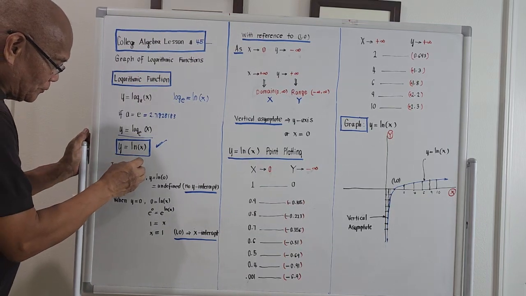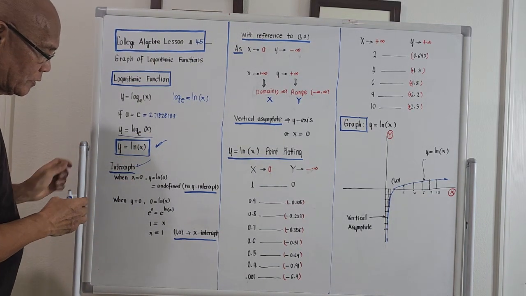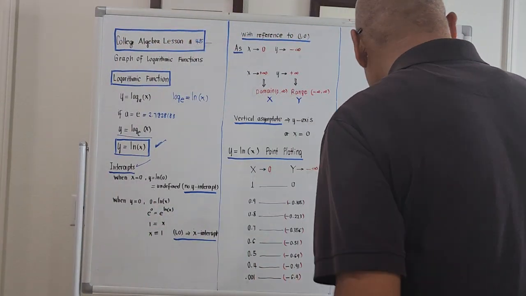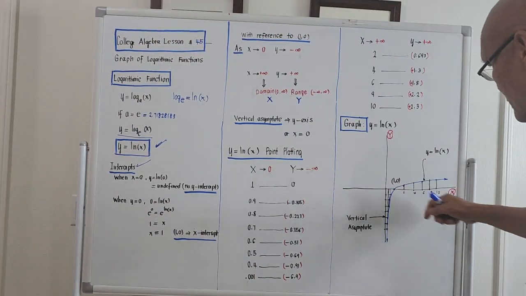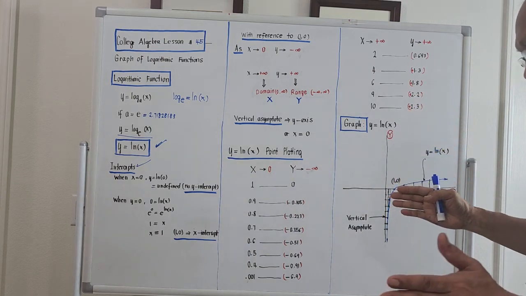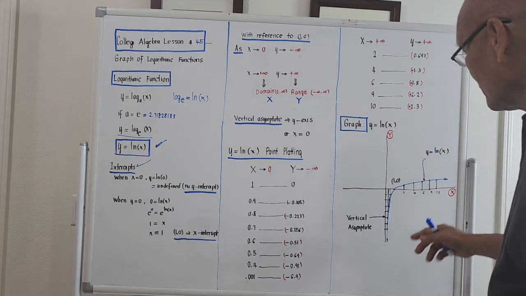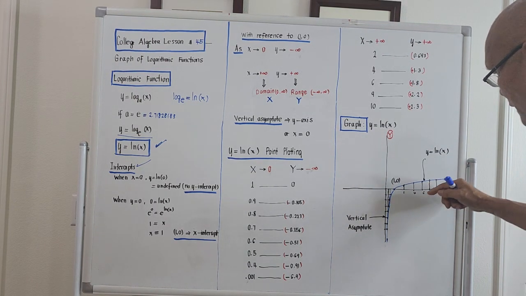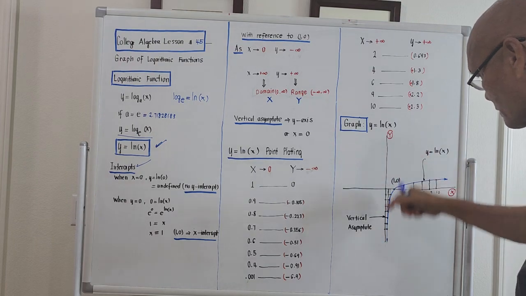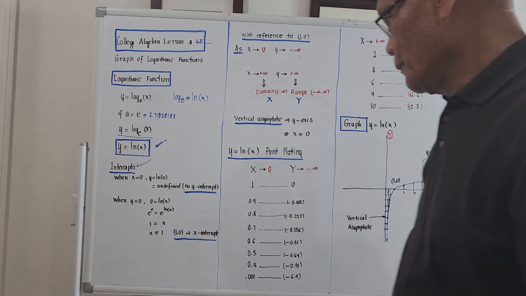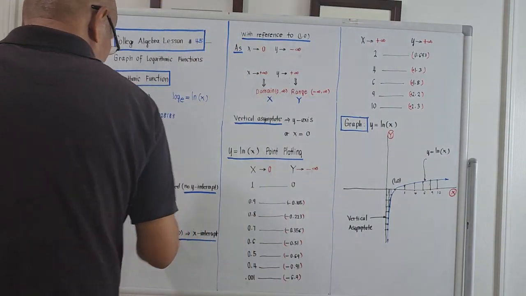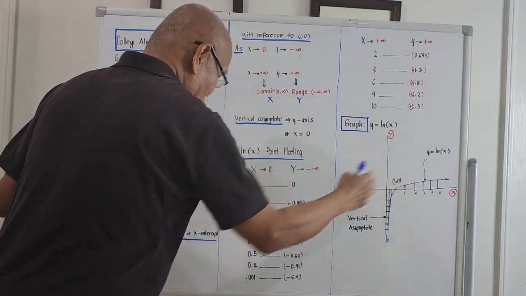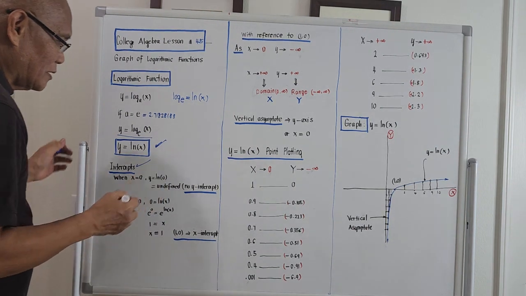We will compute for the intercepts. Intercepts, meaning a graph should pass by the x-axis or y-axis. So let us determine if the graph y equal to the natural logarithm of x passes through the x-axis or the y-axis. We will know it. For the intercepts, there are two intercepts, right? The y-intercept and the x-intercept. So we shall start with the y-intercept.